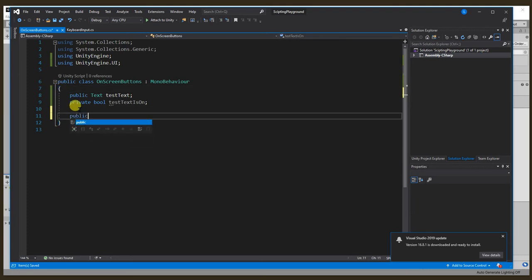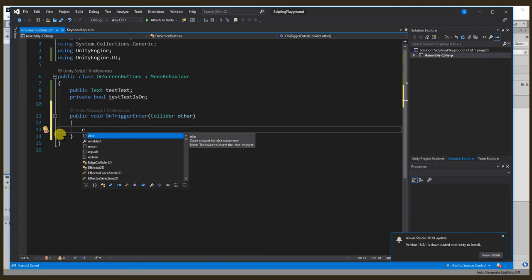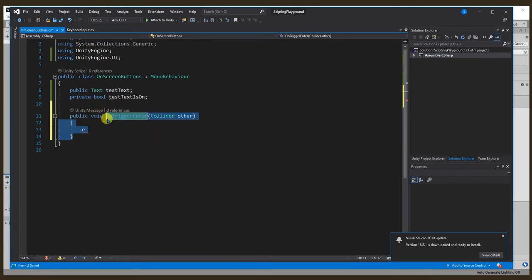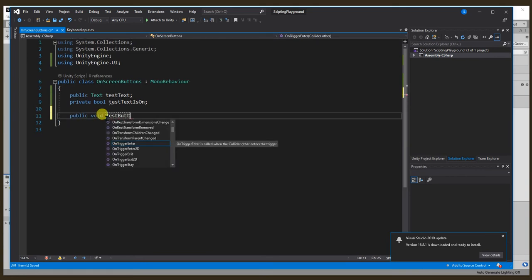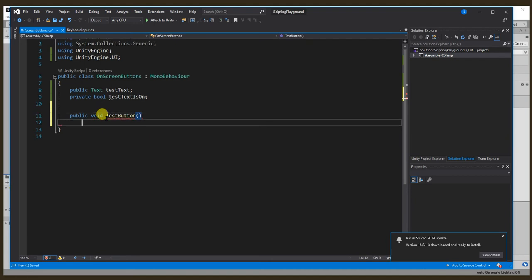But I'm going to type in public void test button. Okay, so that's called public void test button. That means whenever the test button is pressed, something's going to happen, which is exactly what we want.